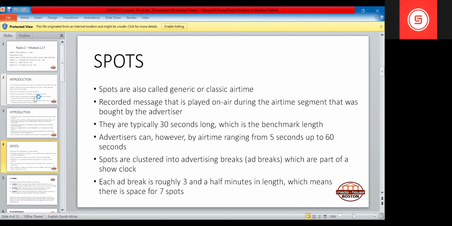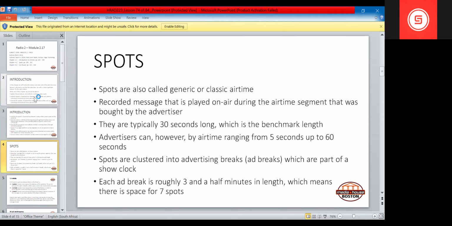Spots are also called generic or classic airtime, or banner under that. Recorded messages that are played on air during the airtime segment that was bought by the advertiser. It sounds very old hat in terms of the terminology, but I suppose it does actually fit.